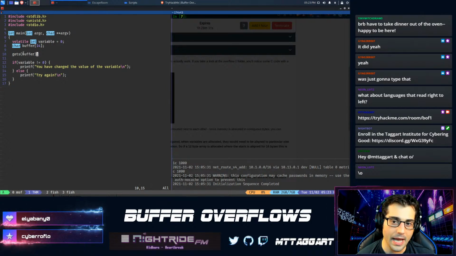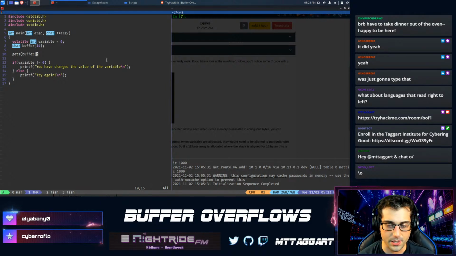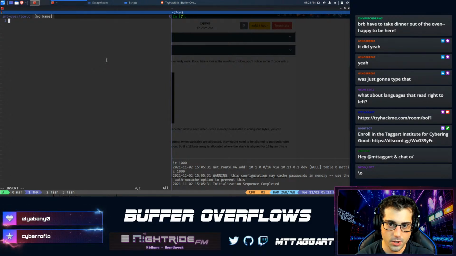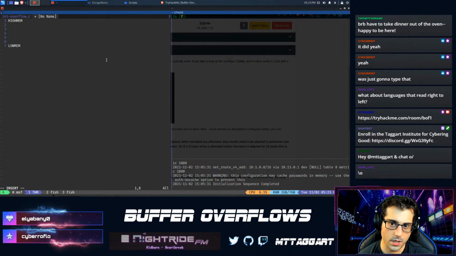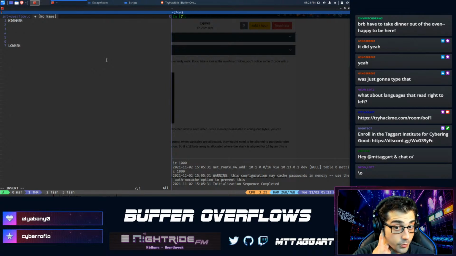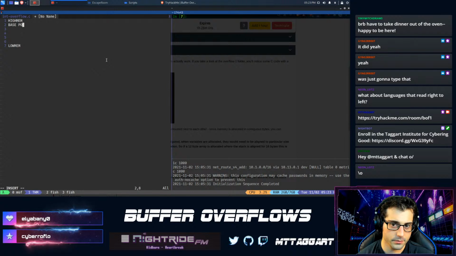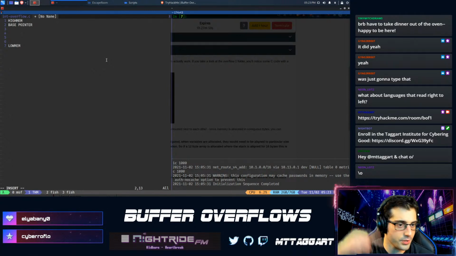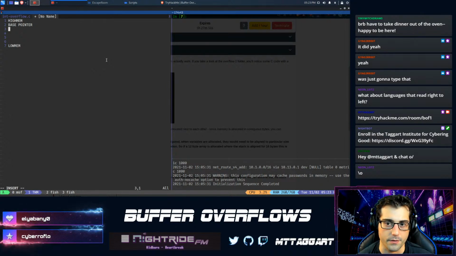So if we were to think about this in a stack format, let's say it's our high memory address, and here's our low memory address. Actually, I should reverse this because it goes, yeah, no, that's right. It goes from high to low. So if we think about our stack, the first thing we're going to have is the base pointer. Don't worry too much about that, but basically, after this function is done, that's where we return to when we're done with this part of the stack.